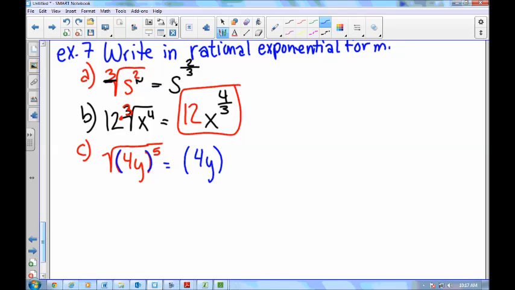And what's the index? What's the denominator? 2. What do you think? Where do you think that 5 goes? On top. Okay. This is square root. That's the only one we don't have to write. You can write the 2, but generally we don't write it. We just use square root. It's invisible. After the 2, if you get any larger than 2, then we have to write 3, 4, 5.